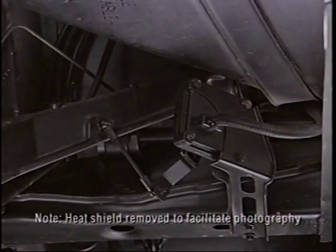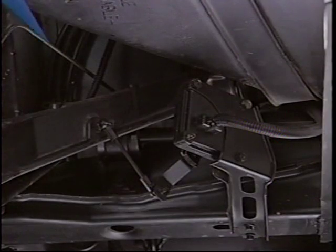The electronic level control is located to the right rear quarter above a heat shield. This location and mounting reduce noise.